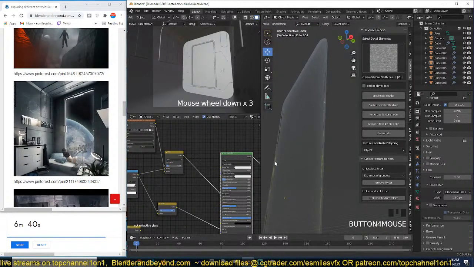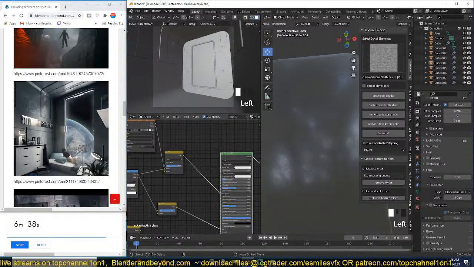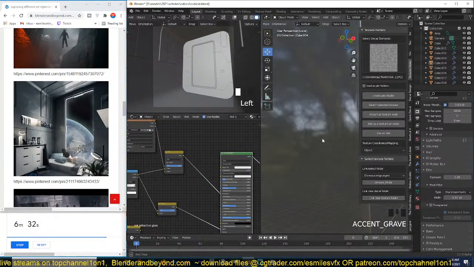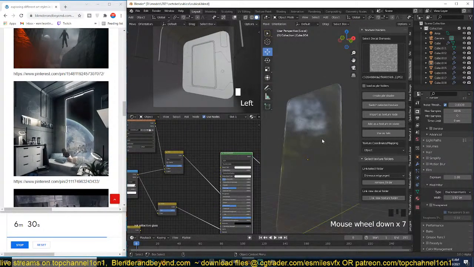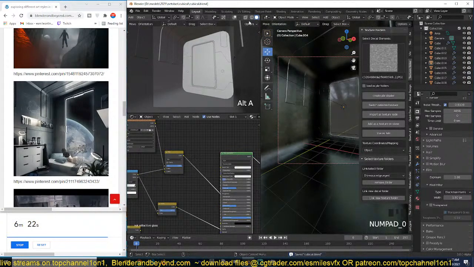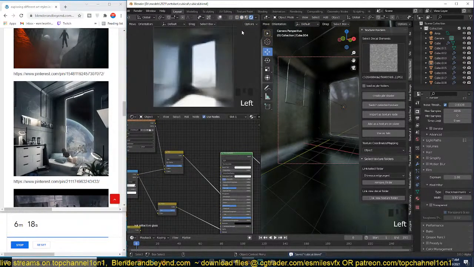I'm trying to make the edges more rough. Yeah, I think something like that. So we have some nice scratches on the glass. I'm not sure if this comes through within the glass, and I think we're spending a lot of time on this piece. So let's just go with what we have for that. And render.